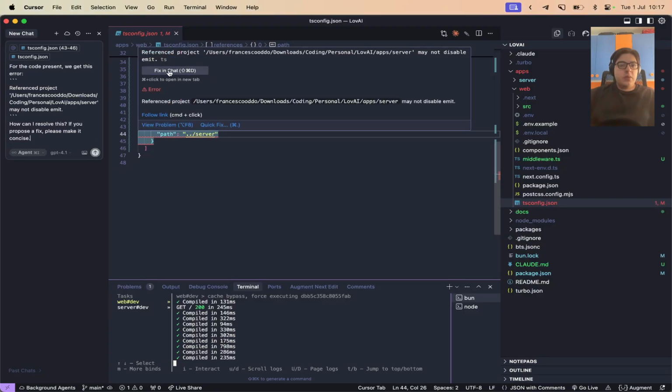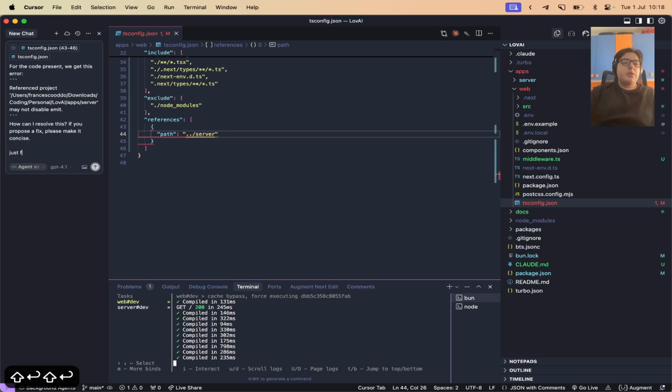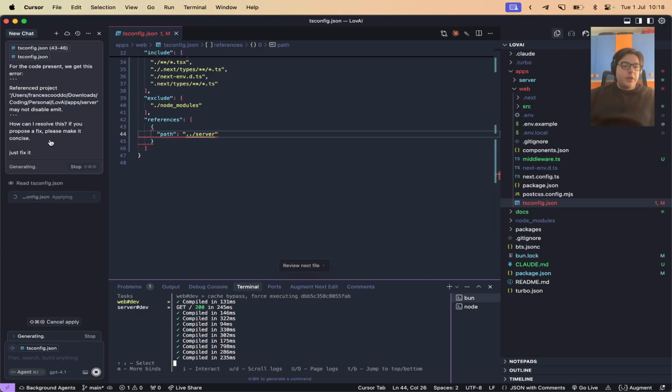You can ask it to just fix it. By the way, I'm on the Cursor free plan actually, because I'm not paying for Cursor anymore. Having augmented Claude Code. But one cool thing is that Cursor still has GPT 4.1 for the free plan. That is the best surgical cut model in my opinion.